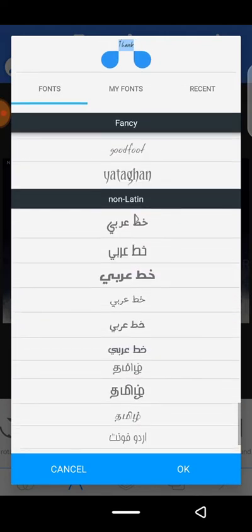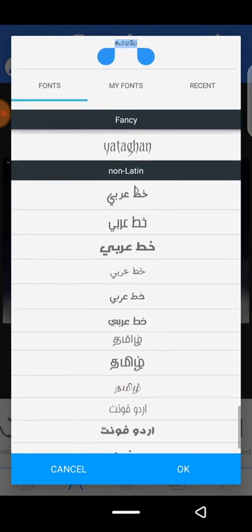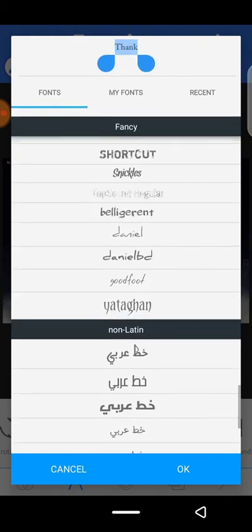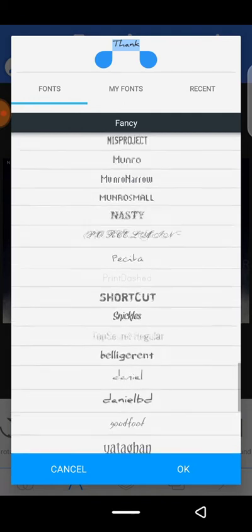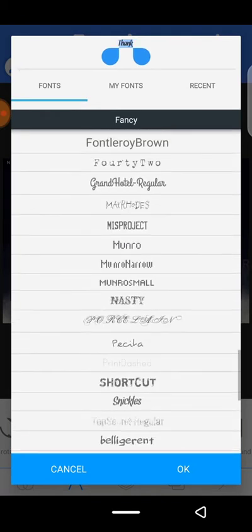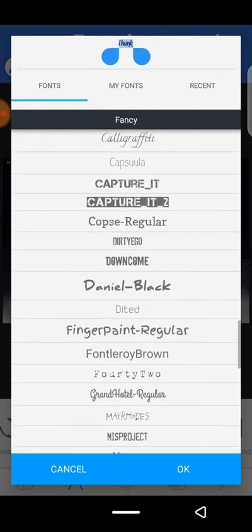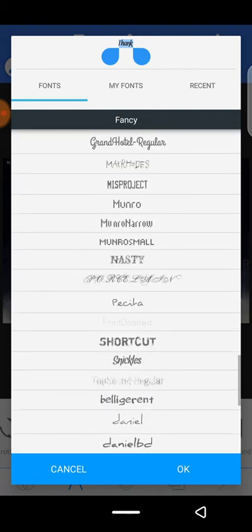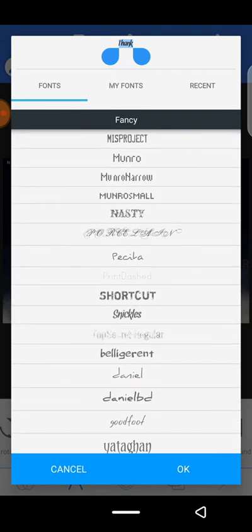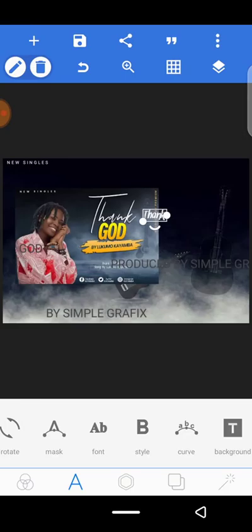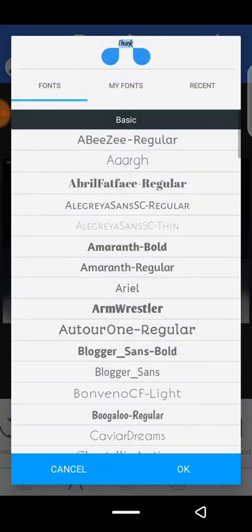I'm still trying to get a better right up, but I think we are going to go with this. Sneakless. So we're going to go with sneakless, no, we're not going with that one.